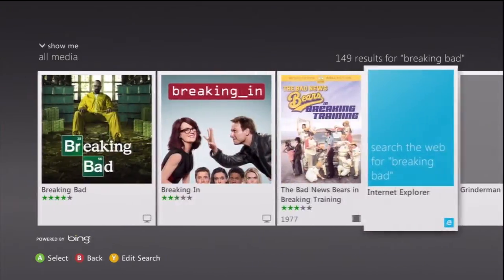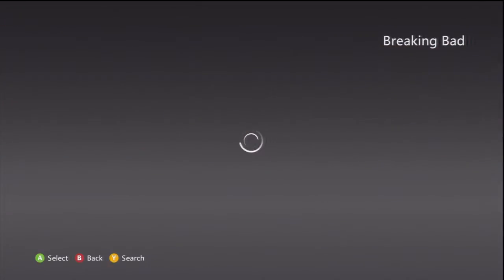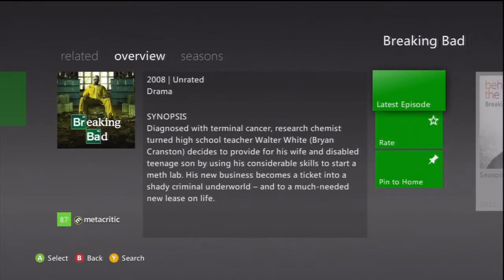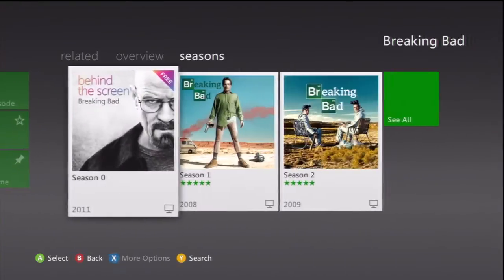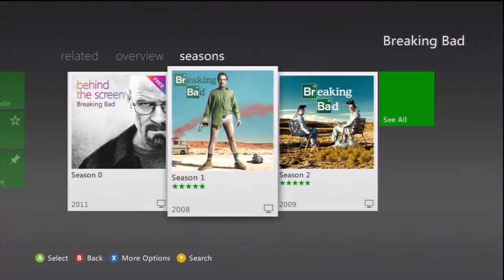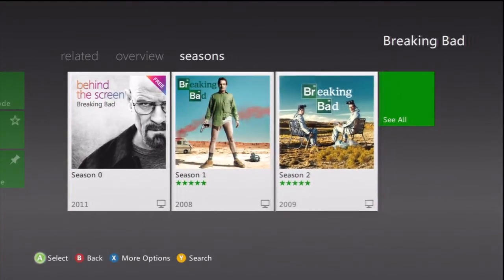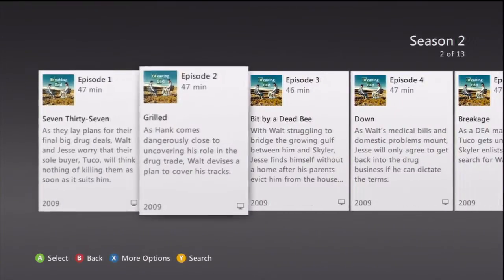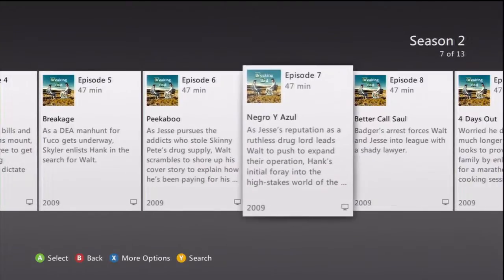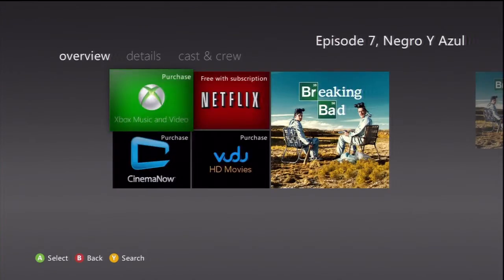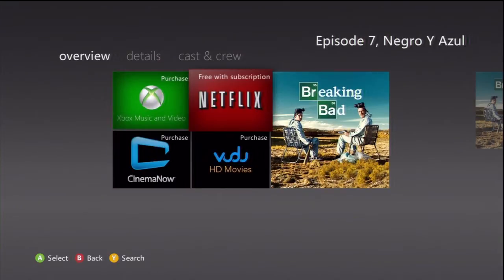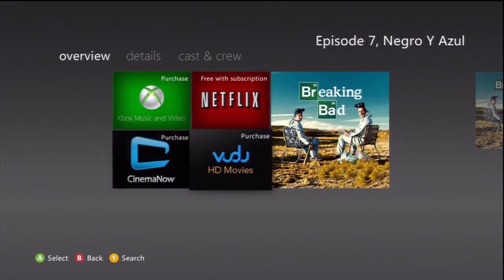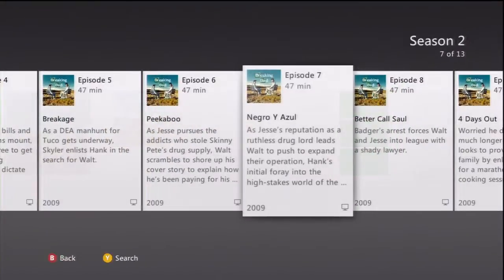And if you actually click on Breaking Bad, then you see that you can check out some of the episodes of Breaking Bad through the various applications that Microsoft has for the Xbox 360. You can get a synopsis from each episode. If I want to look at this, it'll say, okay, this is where you can watch this episode of Breaking Bad. You can purchase it from Xbox Live. You can look at it with Netflix. You can get it from Vudu or Cinema Now. So that's just something that you can do if you wanted to do searching.